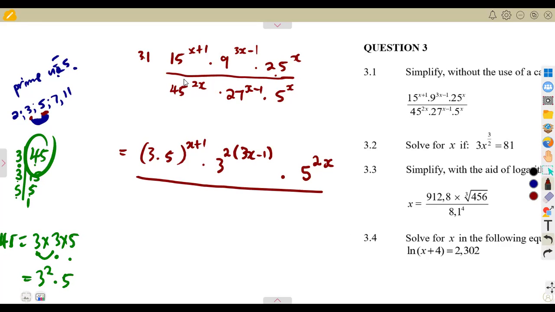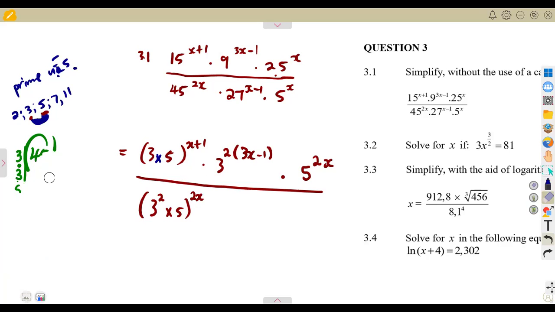So meaning to say, where I am seeing this 45, I'm seeing 3 to the exponent of 2 times 5, with everything raised to the exponent of 2x. All right, the same thing here. Don't be scared there, guys. There's a times there. A dot is just a times, all these dots. So thus 45 can be written as a product of its prime factors. You're supposed to write these numbers as prime numbers, the simplest numbers on earth. Like I always say, 1 is not a prime number.